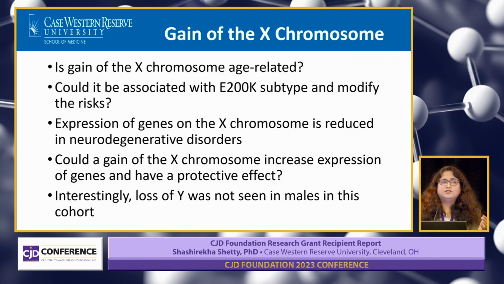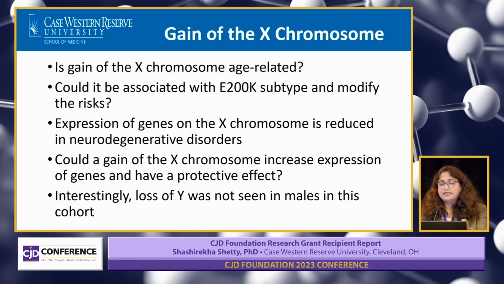So the first question is, gain of X, is this normal or is this abnormal? One of the things that happen with females is, as we age, we either gain or lose X. On the other hand, males, as they age, can lose their Y chromosome. It has no role, right, as we age, so we can lose that. Sex chromosomes are lost as we age, so it's a common phenomenon.